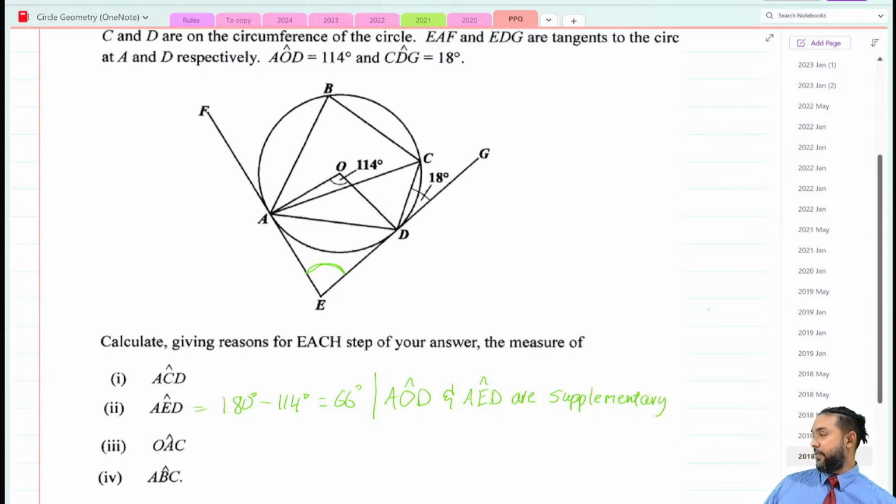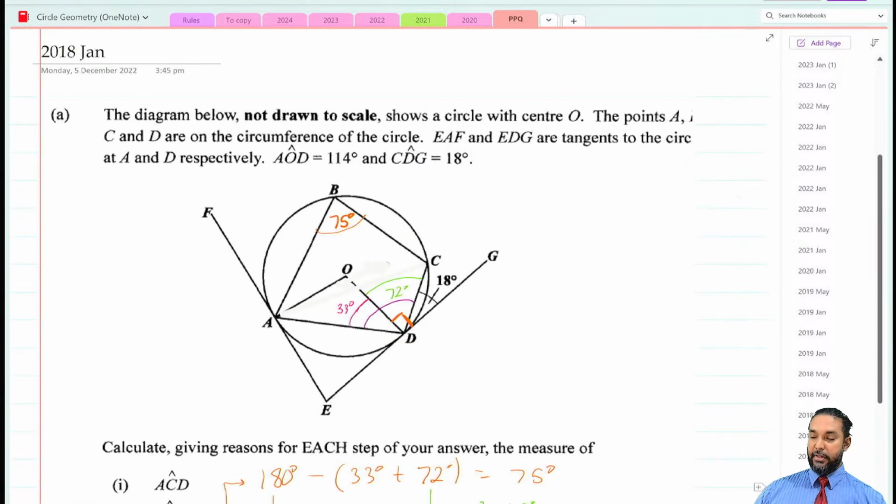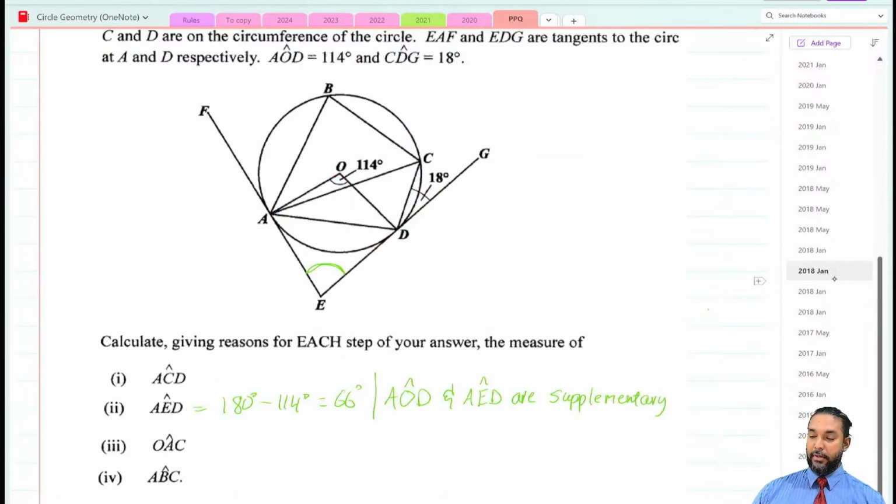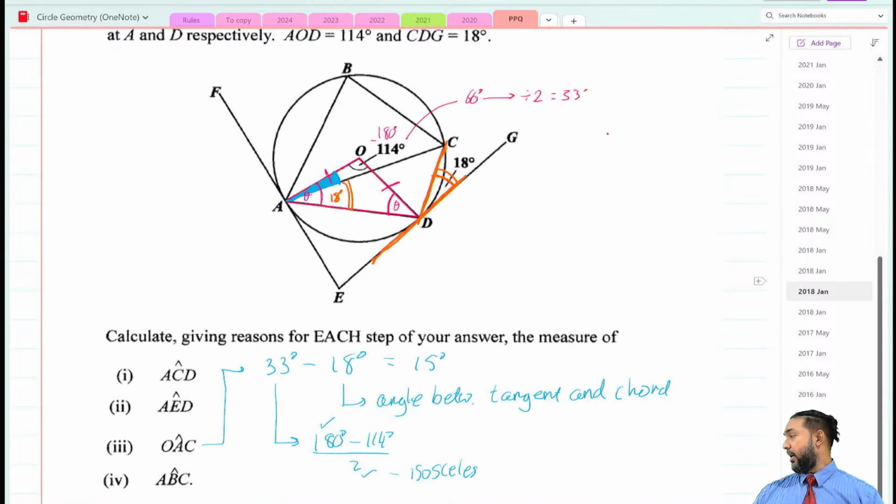I just kind of got caught up in explaining and doing the question. Sorry about that. But if you guys are good with the full question, give me a chat. If, however, you need me to go over part A, B, C, or D, you can let me know, it's not a problem. We have other things to do, and it's the last day we spend on circle geometry. But if you have questions, please do ask them.